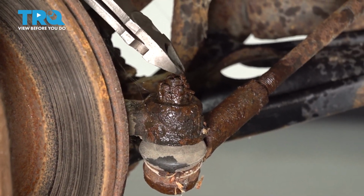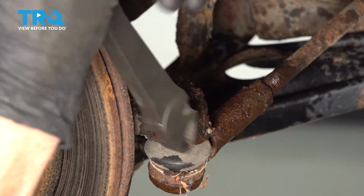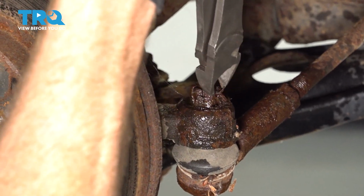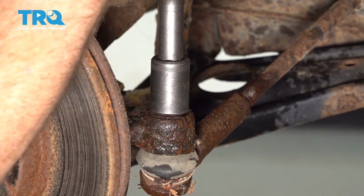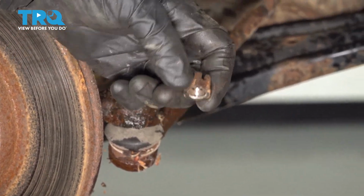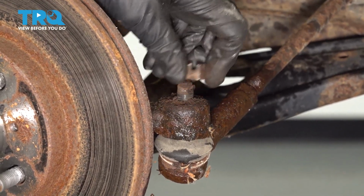Generally, for your outer tie rod end, you're going to find you have a locking cotter pin. Go ahead and remove that, and then remove your mounting nut. Use a 17 millimeter to remove your mounting nut. Now, typically for this, I'll take my nut and start it back on a couple good threads.